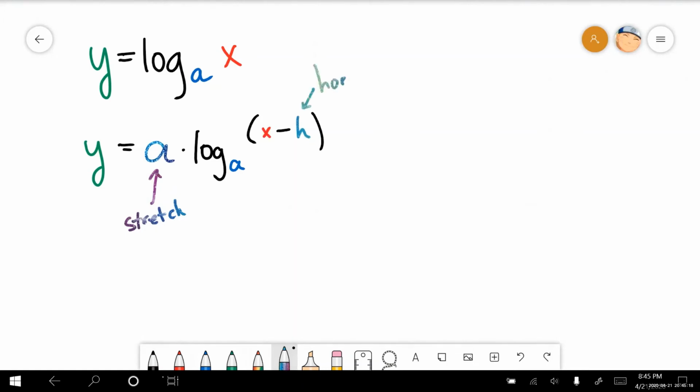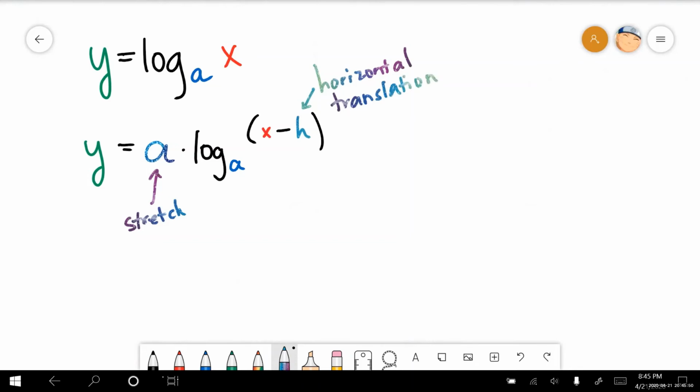Okay, so keep those in mind. Those still happen, and a lot of you guys like to keep that idea of moving them opposite, which is fine as a shortcut. But just remember, the formula has a minus sign in it. So if it's a plus sign, that means that h is negative, so we're moving to the left. If there's a minus sign in there, that meant that h was positive, so we're moving to the right. Again, this is all old transformation stuff, so hopefully this is ringing a bell, but that is a horizontal translation.